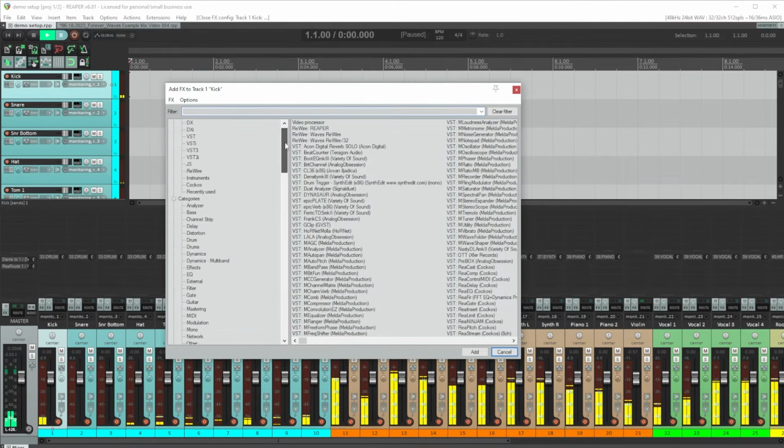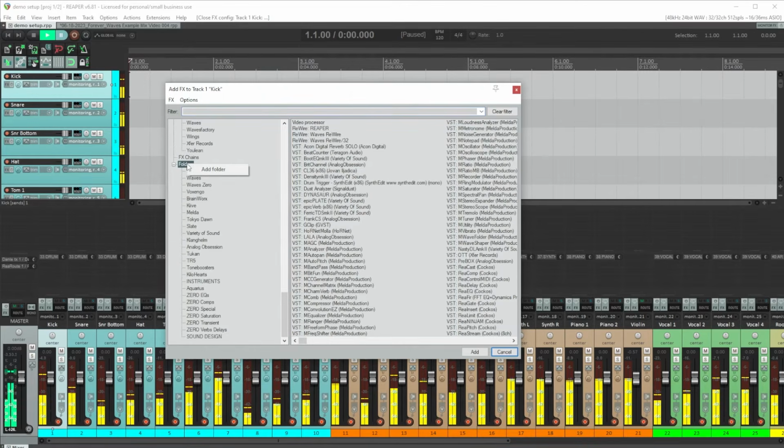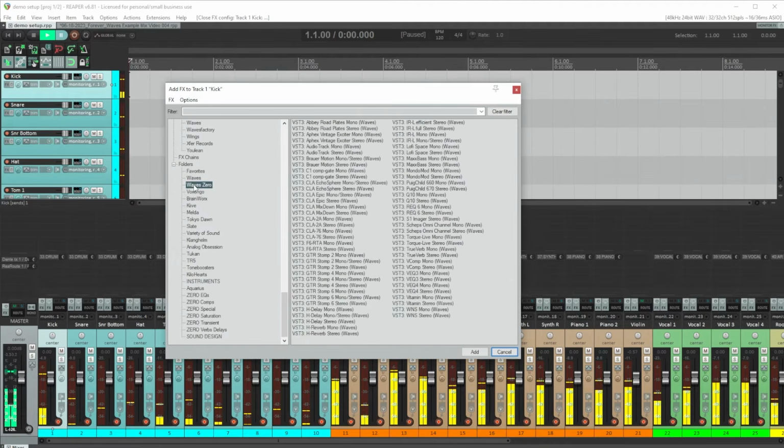Reaper creates some folders already to organize your plugins for you by categories and developer. If you come down here to where it says folders, you can create your own folders. Right-click and select Add Folder to create your own. What I've done is I've created a folder called Waves 0 where I have all my zero latency plugins. That way, in the heat of the moment on Sunday morning, I don't accidentally insert a plugin that does have some latency. I know I can pull from this folder safely. To add plugins into this folder, just click and drag a plugin from anywhere else into this folder.